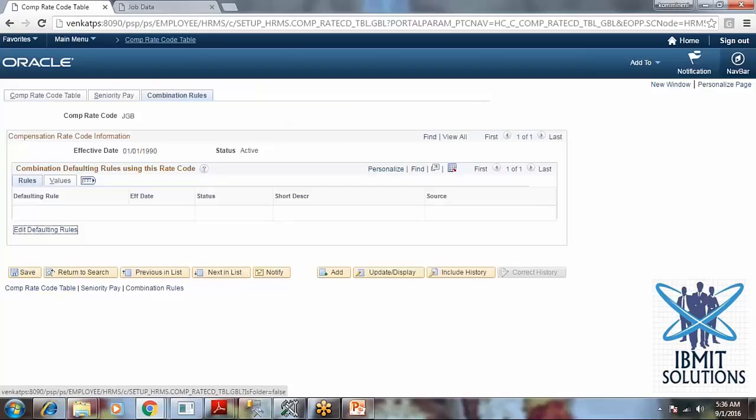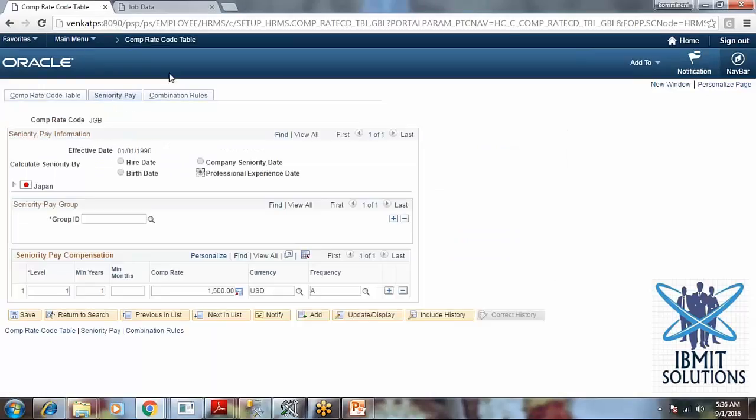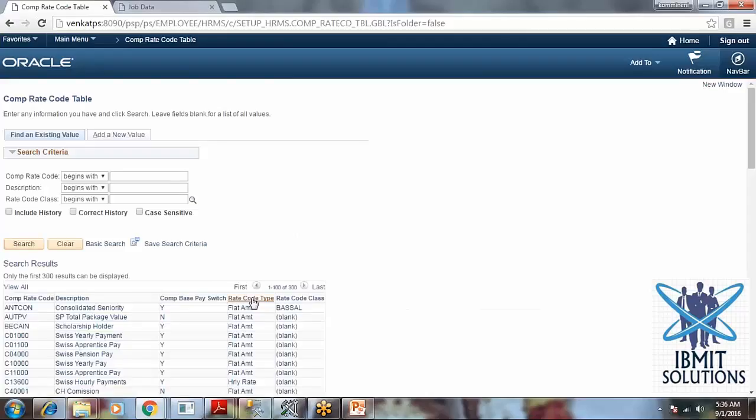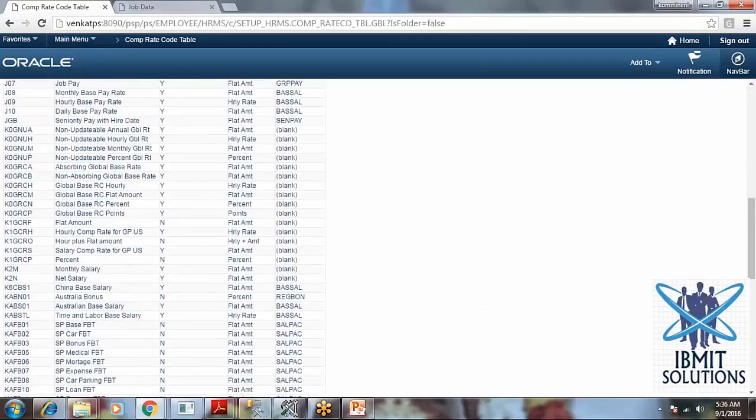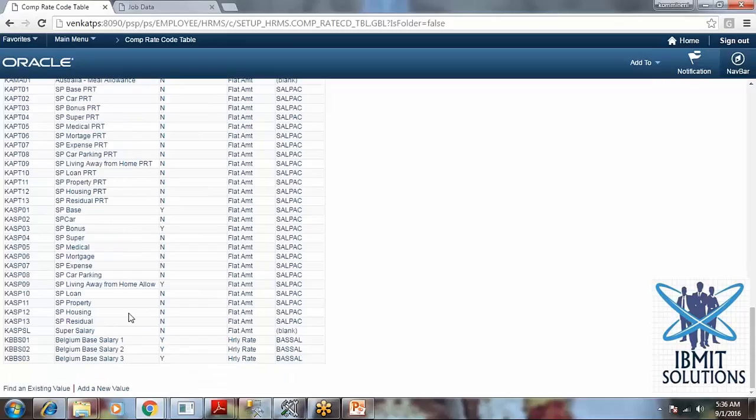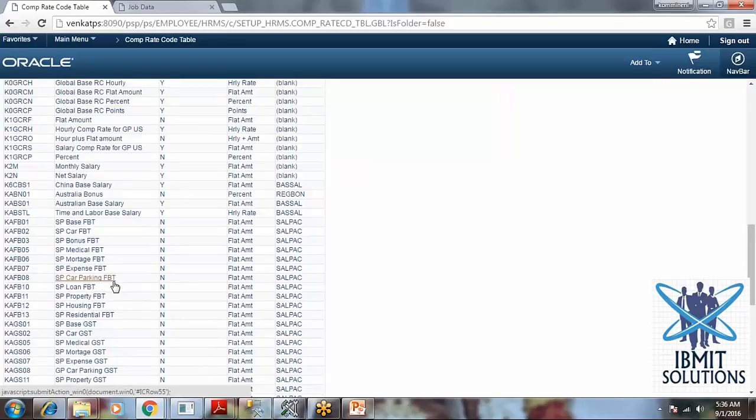So if the company is giving a bonus, you'll set it up here, right? In the corporate, one more additional, like in the seniority you set up. You can define that particular job code, corporate code also. That's what I'm saying. Any specific type you would like to mention, then you can define that bonus pay also here as a corporate.